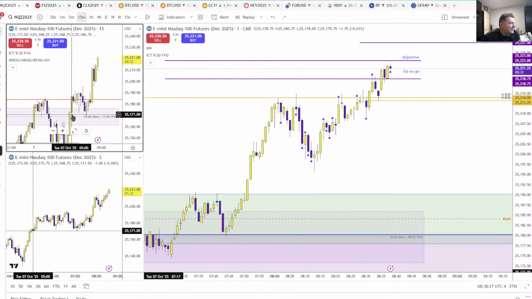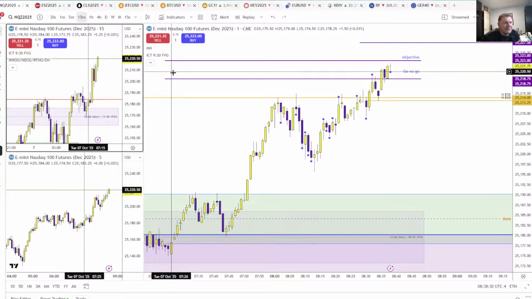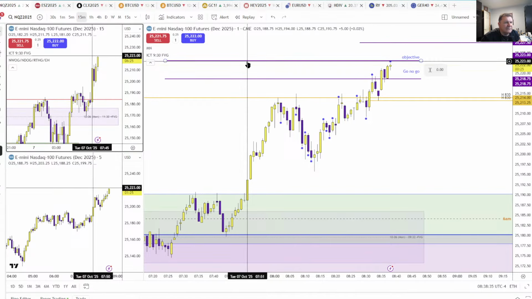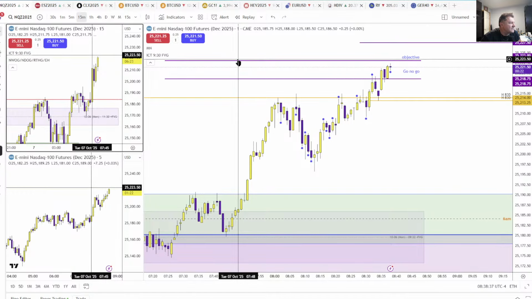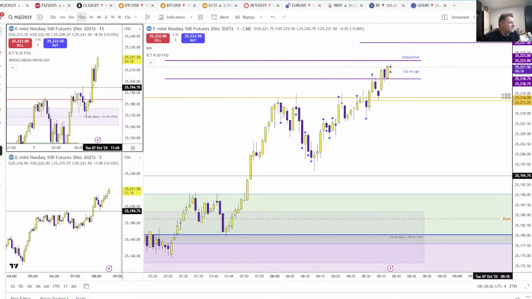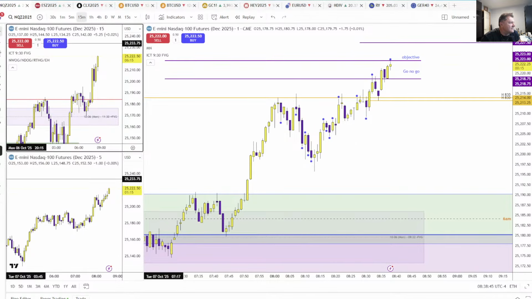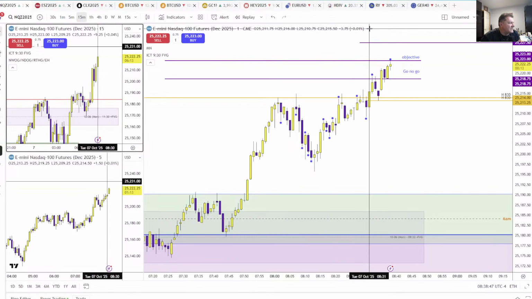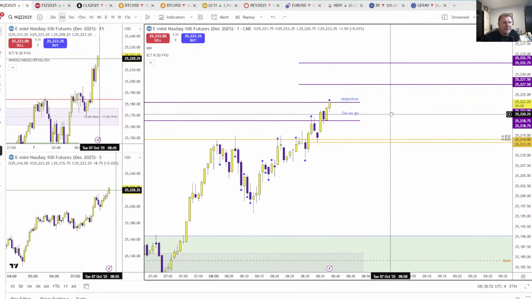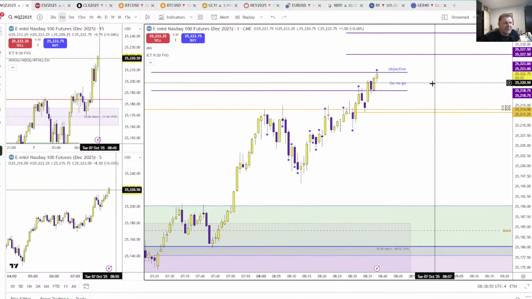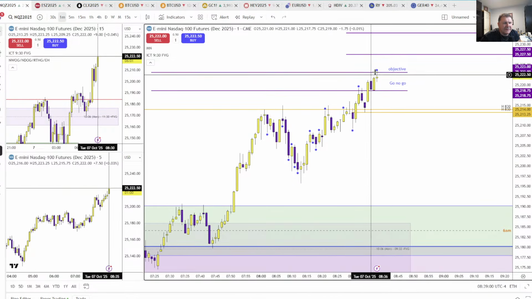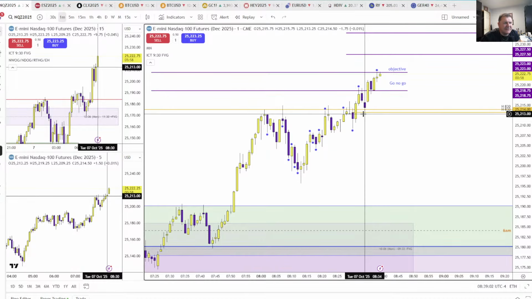If the next 25 minutes closes us above that level, then I'm looking for a run on range extension, or at least up into that mean threshold of the last up close candle on the hourly. And that mean threshold is sitting right here. So those are my different objectives I've got to look for. We're bouncing off these key little data points I've got here, so I want to see some sort of sensitivity off of those.